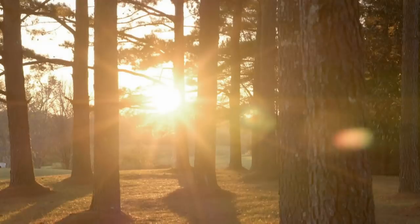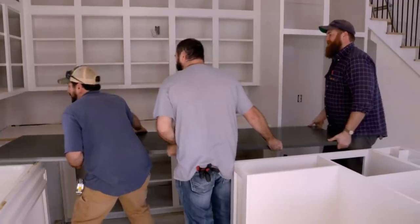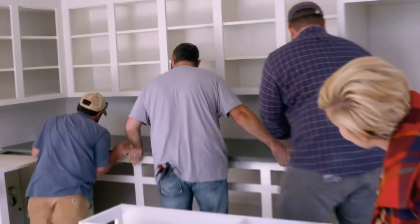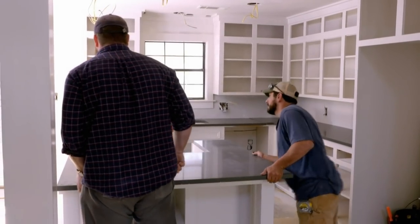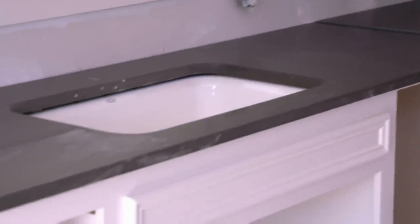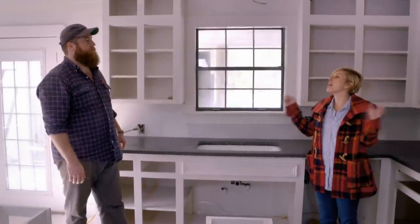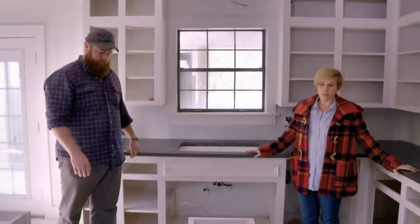Timber! Man, that was nice. This looks awesome. Good call on the countertops. Thank you. I like this color. I'm just loving the way the countertops add some depth and some gravity to the room. The house is so white, because we're gonna bring in tons of color with their furnishings and their art, and I wanted these countertops to kind of ground the room. Have I overthought this or what? I like it.